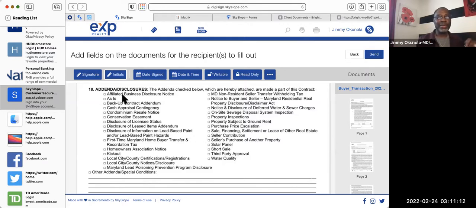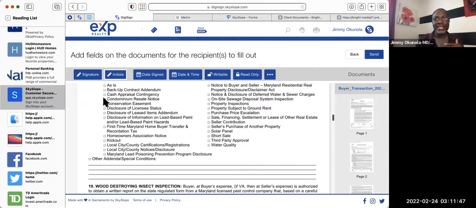If my contract is being purchased strictly as is, I need that. So I need to check on there, for whatever reason, whether it is to make your seller or your listing agent say, okay, boom, these people are ready to go. They understand that this is an as-is property. They're not making any big deal about this situation, so we don't have to go through another layer of going back and forth on removing contracts or addendum that doesn't need to belong. You select that as is. We understand that. We're doing this strictly as is. So we're not doing any property inspection addendum that needs to be on there. So you select that, so it makes it real easy to go through.